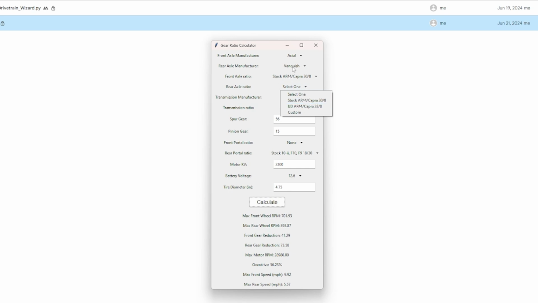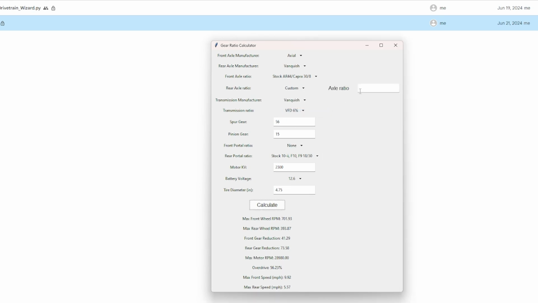So we could just go up and pick Axial and select the ring gear from there. Or if you want to use the tool the way it's intended, or maybe you have some sort of custom gear set that I'm unaware of, you can go to custom, and one of the overdrive options that should fit is a 24/8. When you see a custom ratio, it's looking for the decimal. So you can just do 3 or you can do 3.00, doesn't matter. Then we're going to calculate. And you can see down here that gets us back into that 35%, which is a really good value.